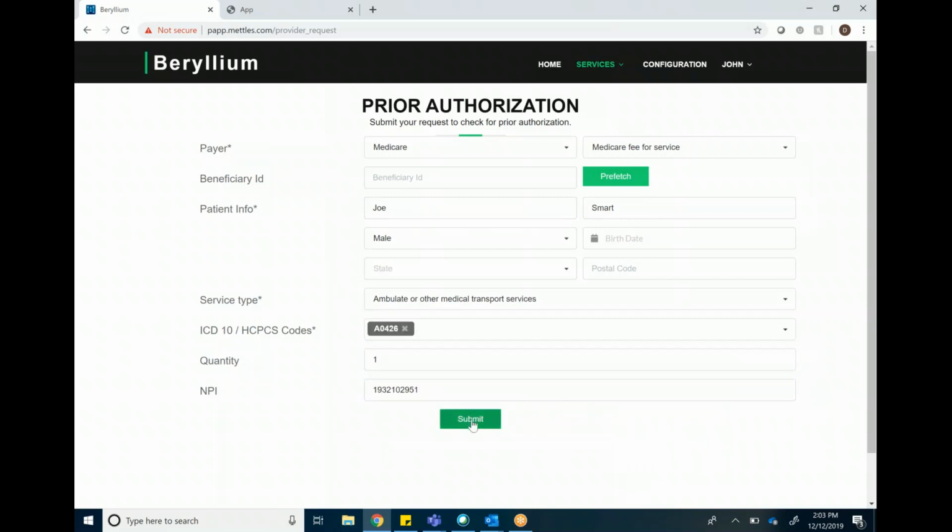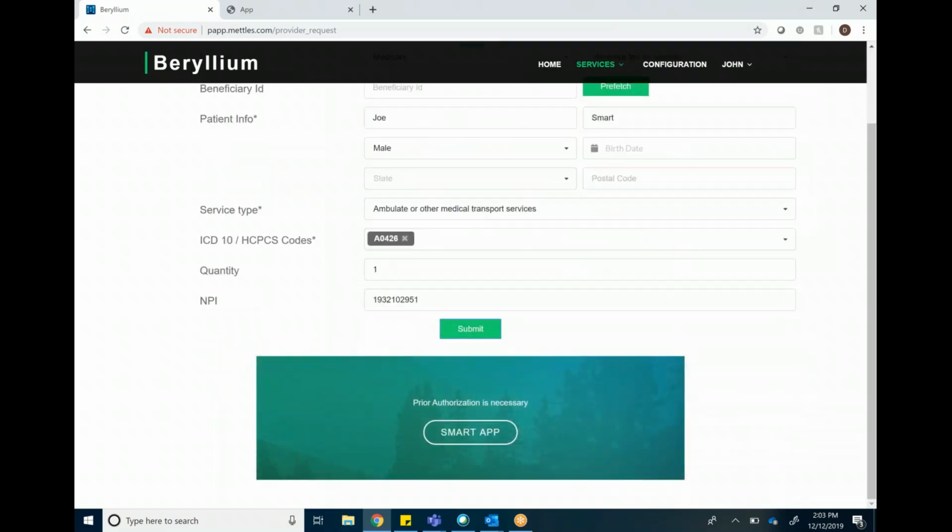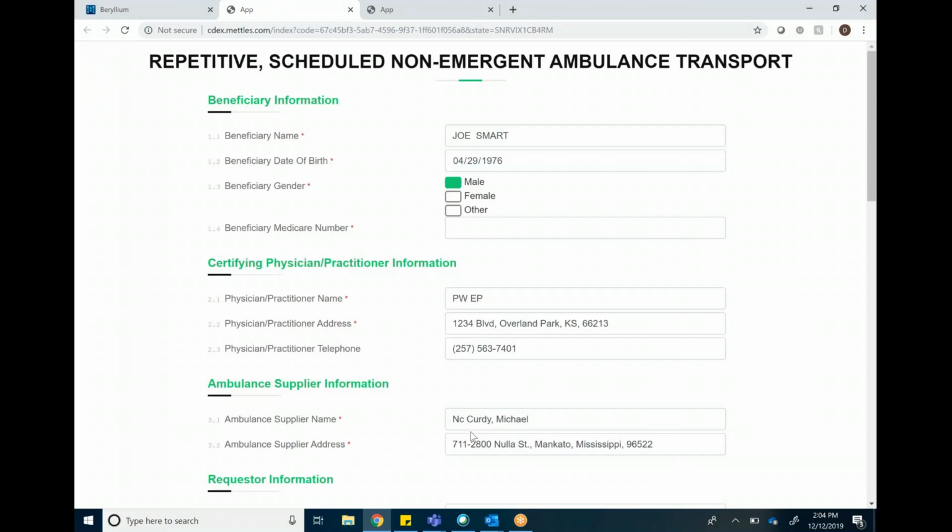And now when we click submit, instead of going to UHC's rules, the rules that are going to be run are actually Medicare fee for service rules. And the flow is still the same from a UI aspect, but behind the scenes, the mechanism that's being executed is completely different. Instead of going to UHC rules now, we're running Medicare fee for service rules. So when I launch the Smart App again, it's a similar thing that happens, but when the form pops up, you will see that the data elements and the documents that are being requested are completely different because now they're based on the Medicare fee for service non-emergent ambulance CQL.